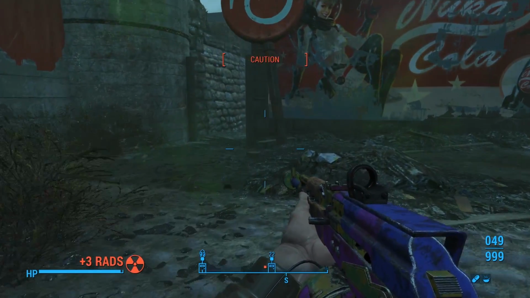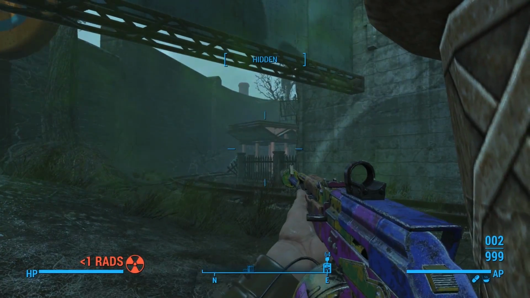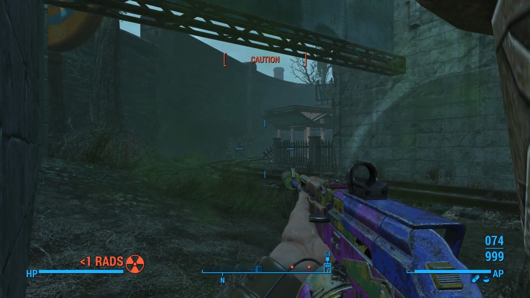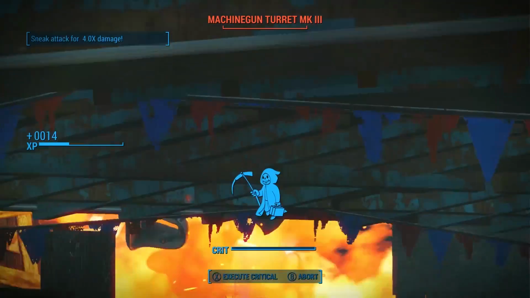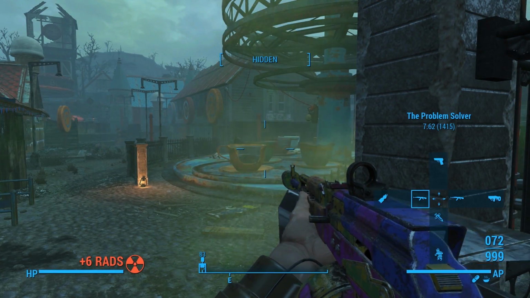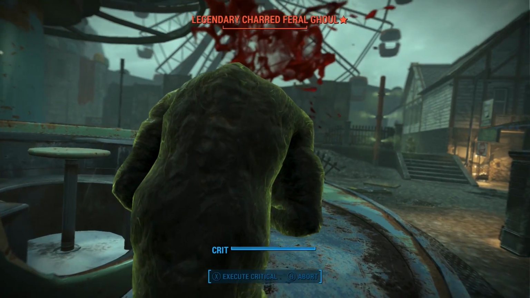I can't hurt myself at close range. Otherwise, the spray and pray was just an awesome gun. There we go. That single bullet got him. Oh, there's a legendary. All right, time for the Problem Solver. How about? Yeah, I only get 3 shots with this one. Oh, but hey, took him out in 1 shot though.